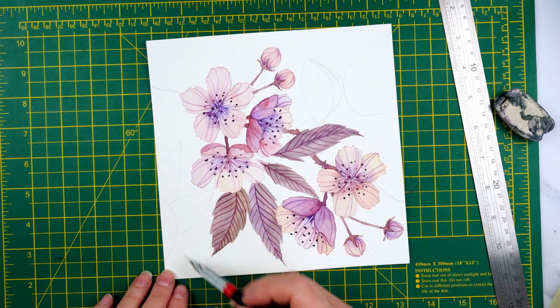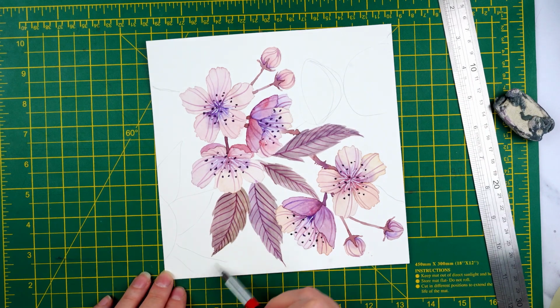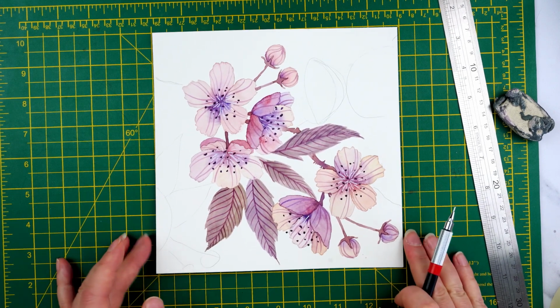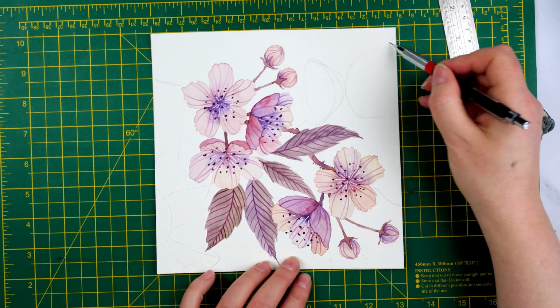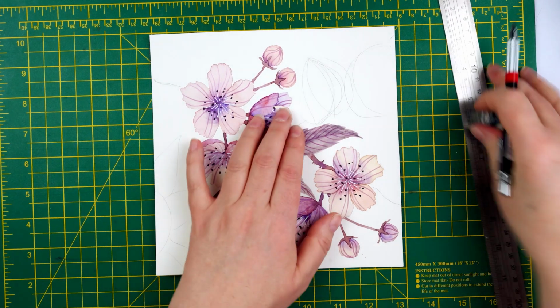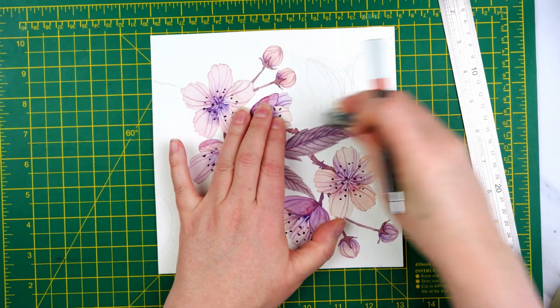And maybe some buds down here, like that. So this is very rough. It's just to give me an idea of how the composition might look, and I can refine these later once I've done my cutting and sticking.